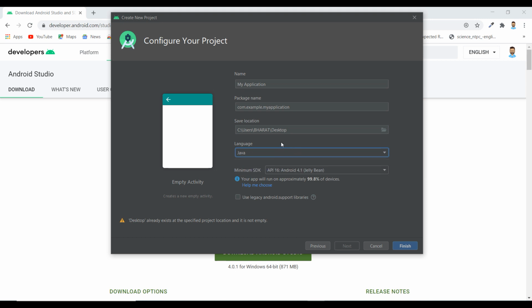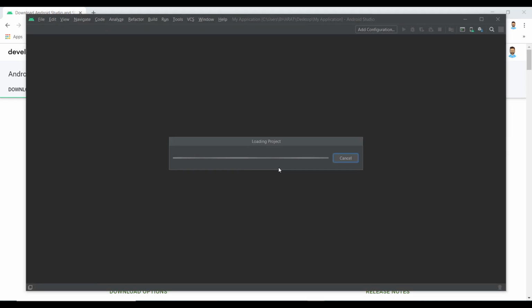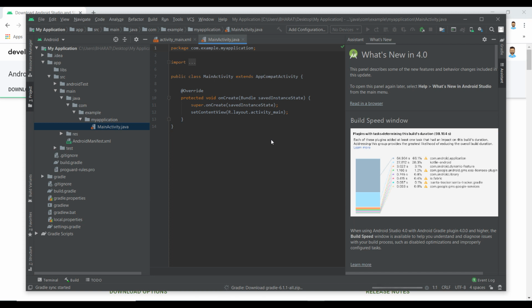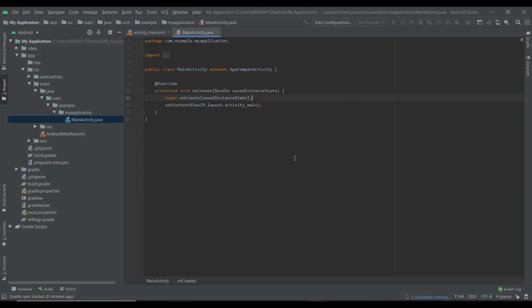Now it says desktop already exists, so copy this name, my application, put a slash here and paste that, and done. Click on finish. Now after opening it, it will download some files, so let him download. If you interrupt, then it may cause some errors while running Flutter, so let him download.